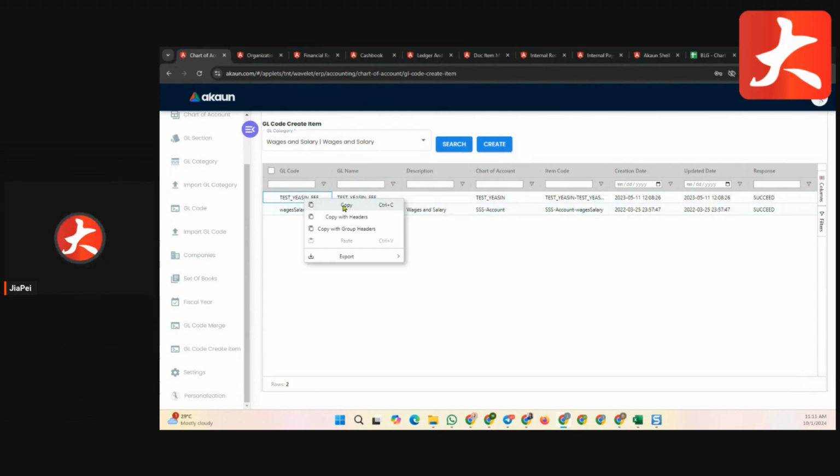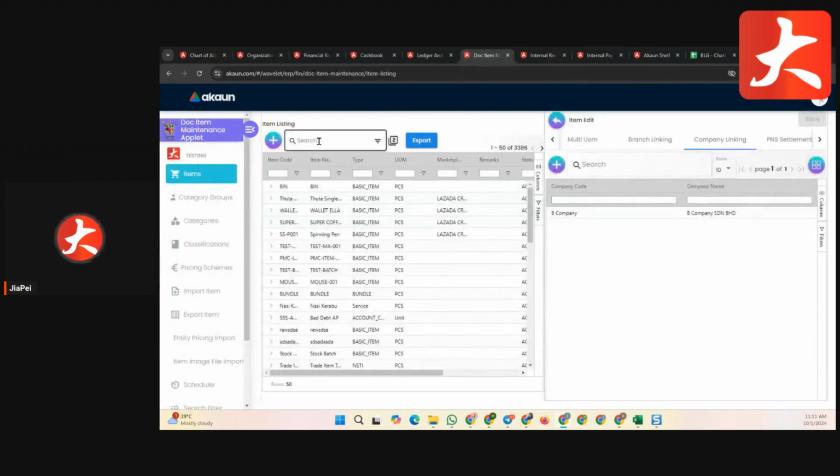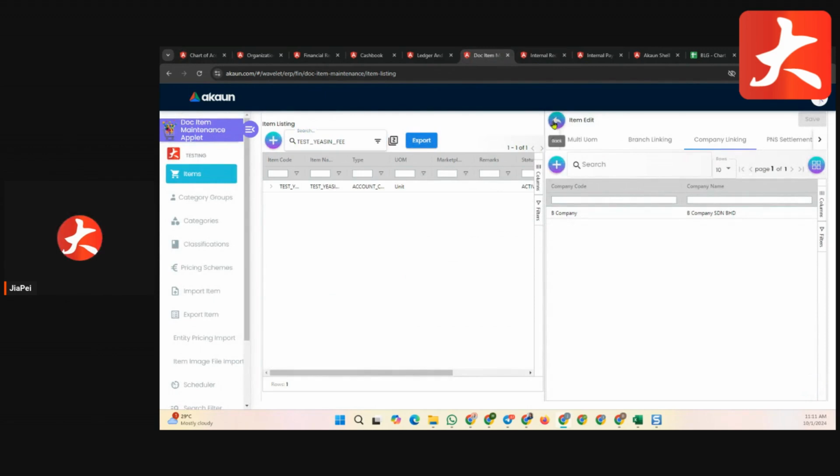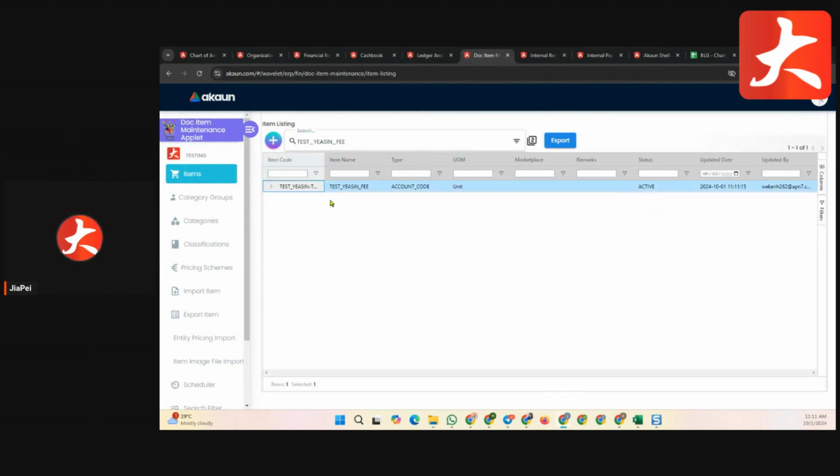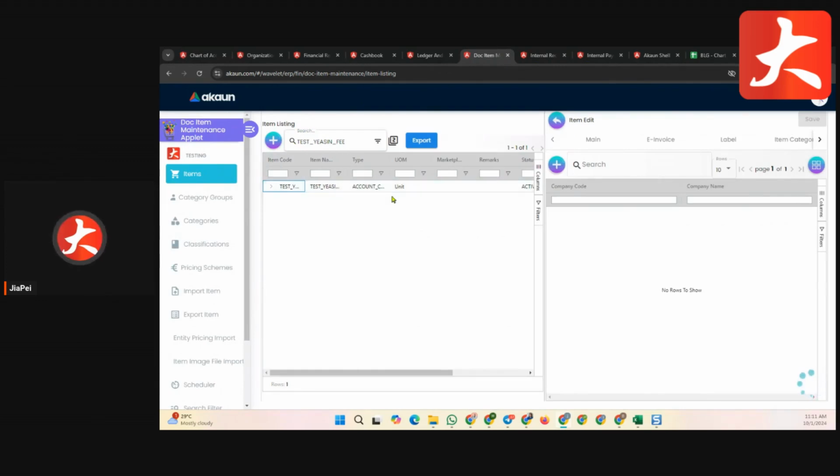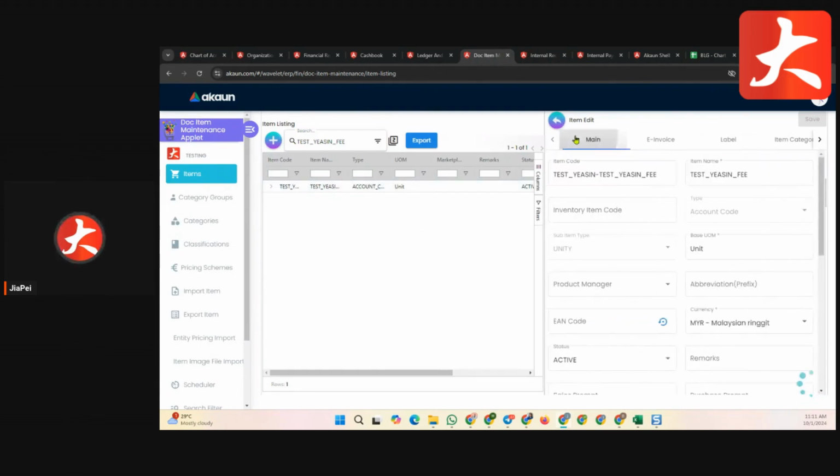I go to this GL, then go back to my item maintenance and search for this code. Then I have one item from GL code, and you can see it was created based on the GL code information.